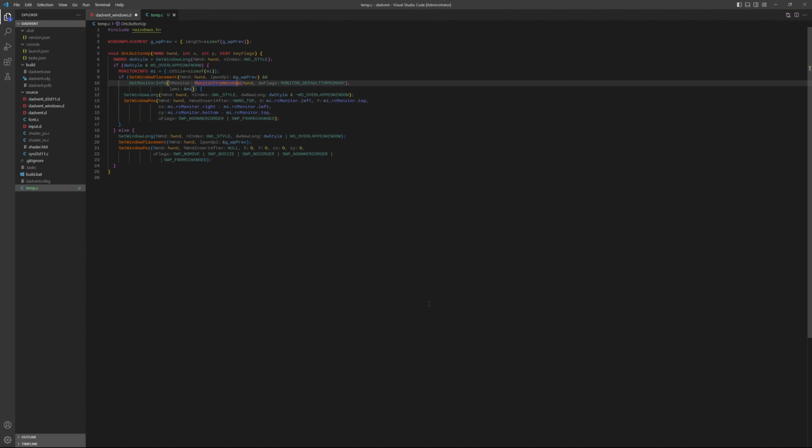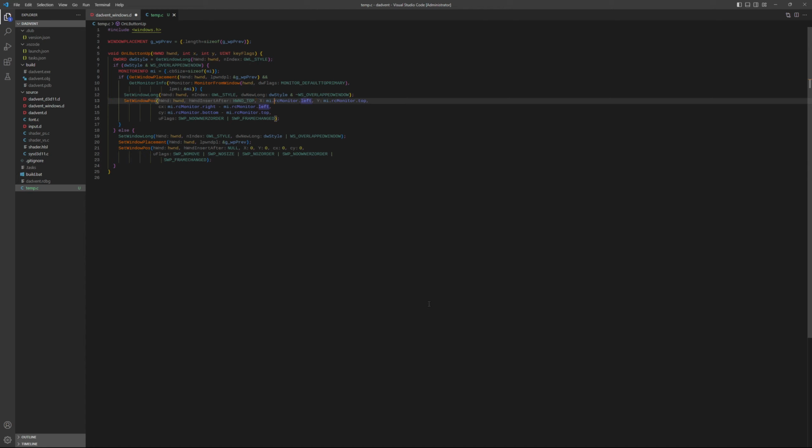No, this is setting full screen. Yeah, so if we have this overlap thing, that means we're not full screen. And then if we succeeded in these two calls, then we set window long. So we set the style, which we got here. And then we set window position. So this is what actually makes it full screen.